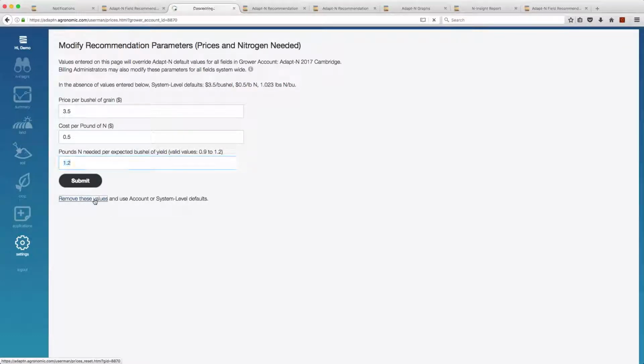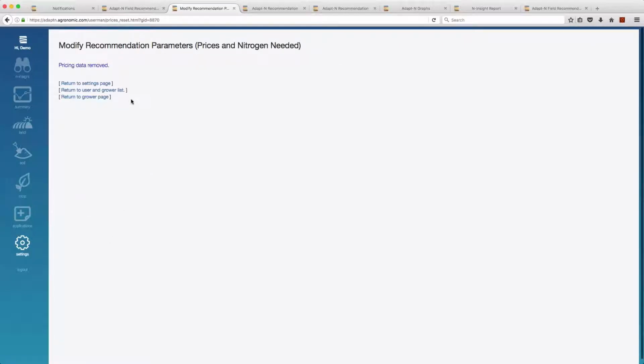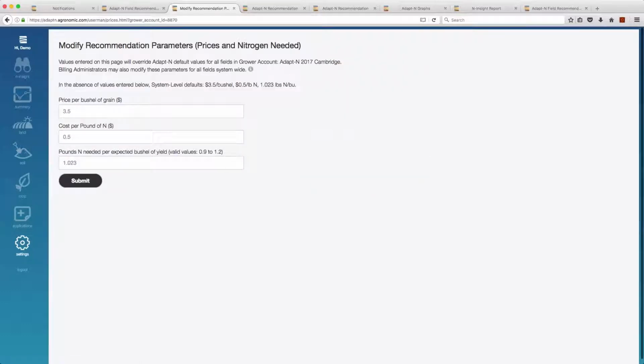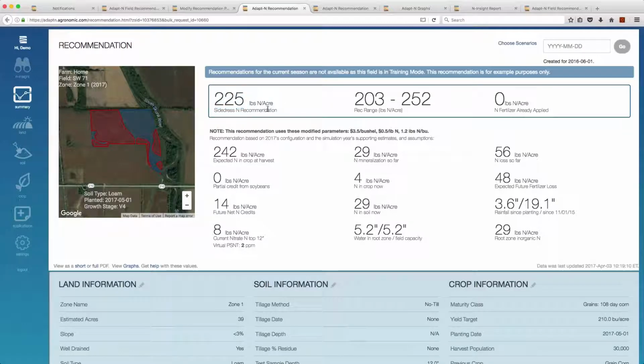So if I remove these values, and I go back into that same page, you can now see the defaults. You'll notice that with this 225 pound recommendation, if I just run that again for the same date, June 1st, 2016, you're going to see that number change.